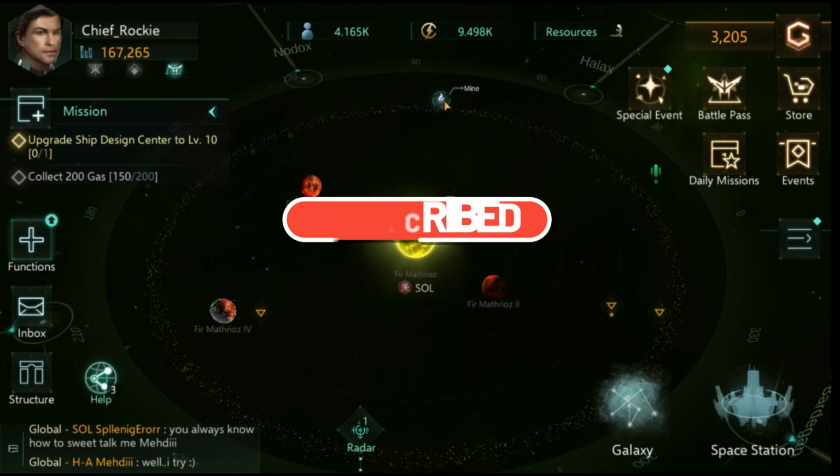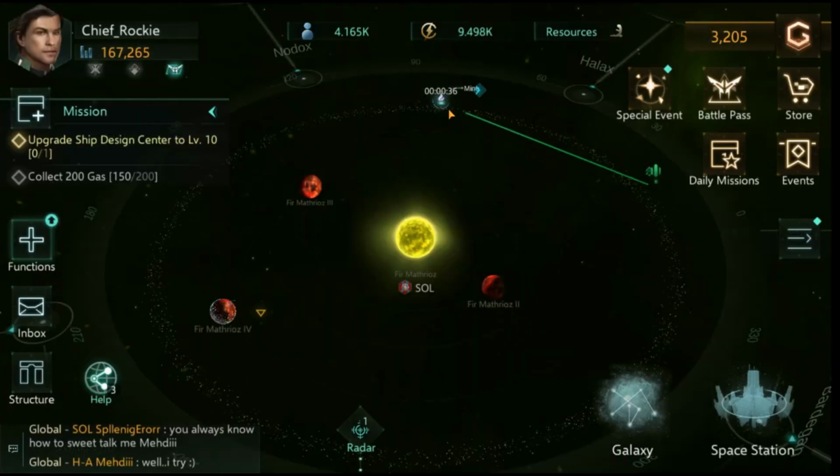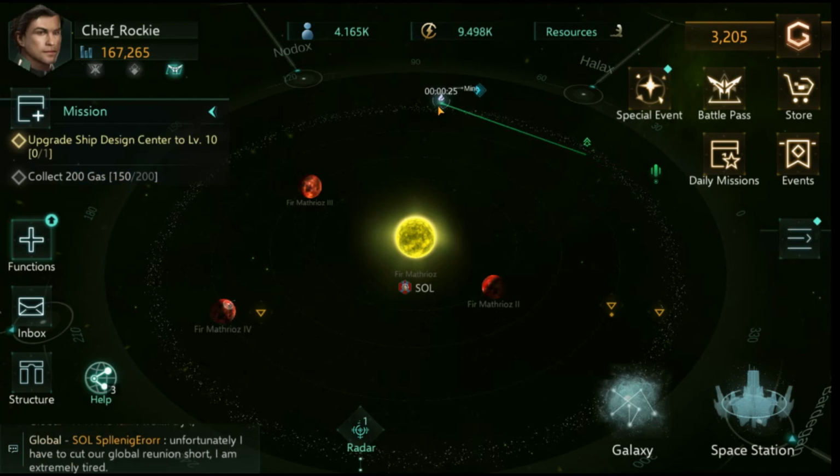I've been just going around the galaxy and hunting. Ooh, I need this. These rare minerals are really hard to find, and you can see I need 200 and I'm at 150. That's only 15, so I gotta go find some more. Anyhow, that's not what I started this whole video for, but I had to take advantage of that.